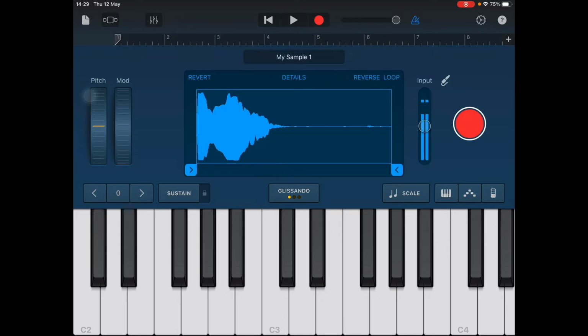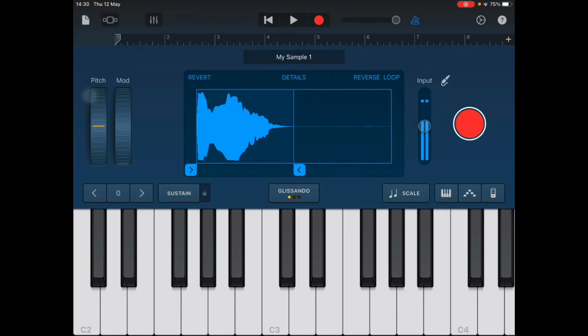Now, after you've recorded your voice, you might want to trim it so that it's just the noise of you talking or making the noise that is in the sound bar rather than this big gap at the end. To do that, you click on the blue arrow at the right hand side of the screen and move it inwards like that, so it's only the section with my voice in it that you can see.